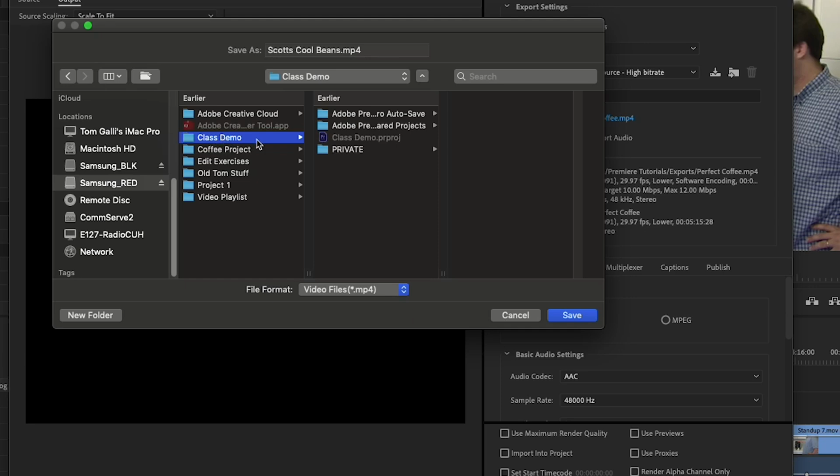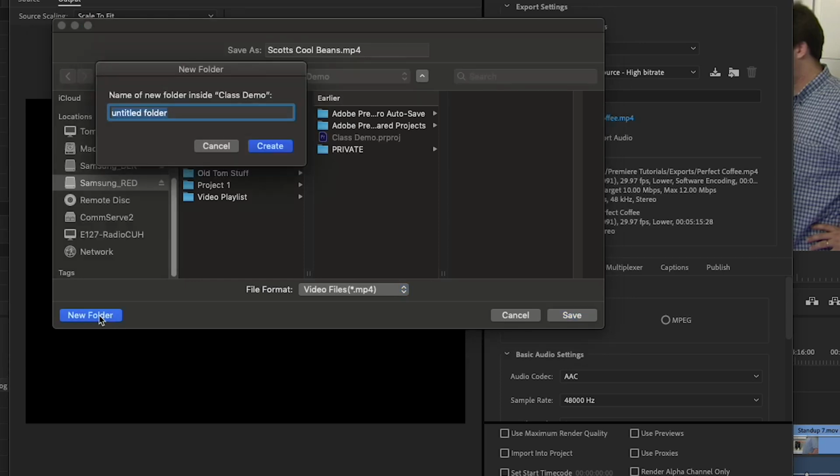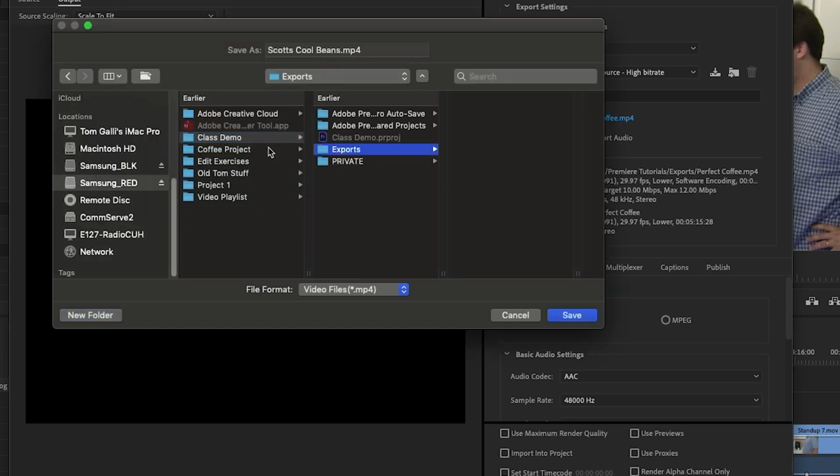So this is the folder that I've been working on, and there's my Premiere project, and there's some other stuff that Premiere has created. What I like to do is to create a folder just for exports. And down here in the bottom left-hand corner of this navigation, there's a new folder thing. So I'm going to click that and make an exports folder, which appears right there. Then I'm going to choose that one.